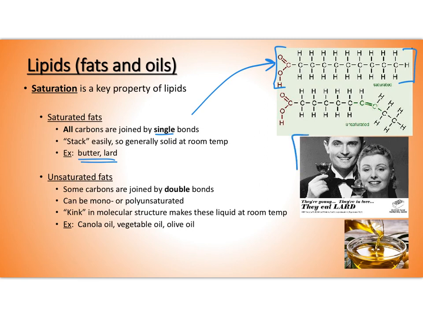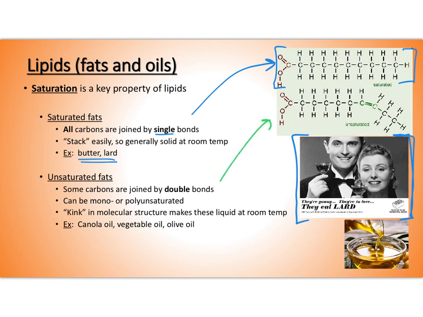I love this picture, this real advertisement from who knows when, a long time ago, where basically the food industry was trying to get people to use lard more often, and so they show us these beautiful people and they all eat lard, which just sounds weird. And today you rarely see that because we know, as we'll talk about in a minute, lard is not very good for you. It has a tendency to kind of stick to your blood vessels a little bit. So that's saturated. Now, the unsaturated fats are a little bit different.